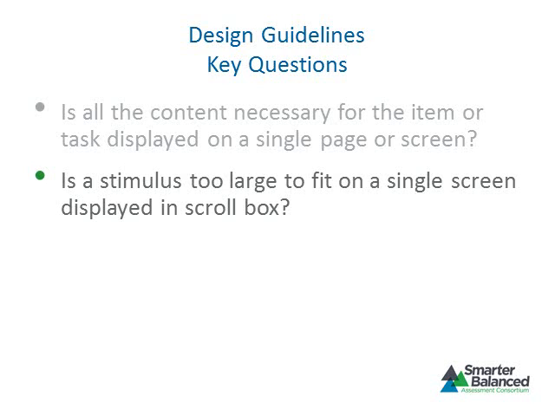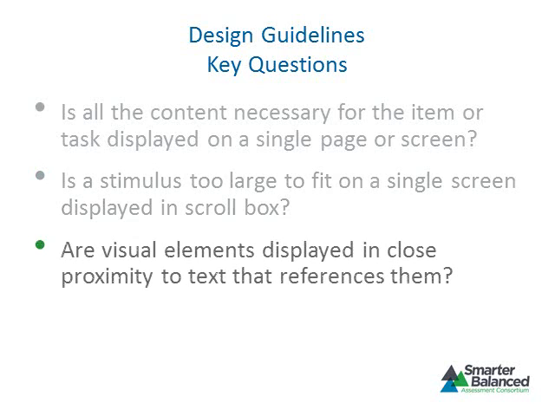Presenting information as separate pages rather than a scroll also makes it easier for students to identify how much information is presented and decreases opportunities to miss information displayed in a continuous scroll. All visual elements should be referred to in the text of the prompt and should be displayed in close proximity to that text.